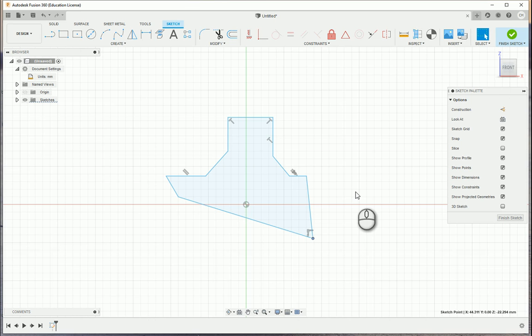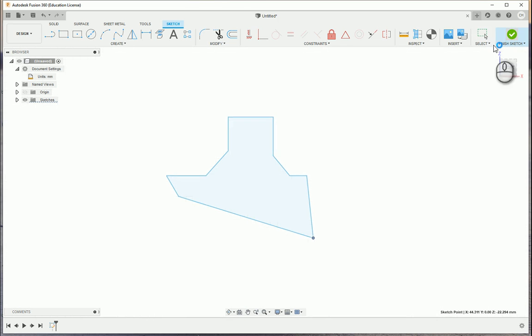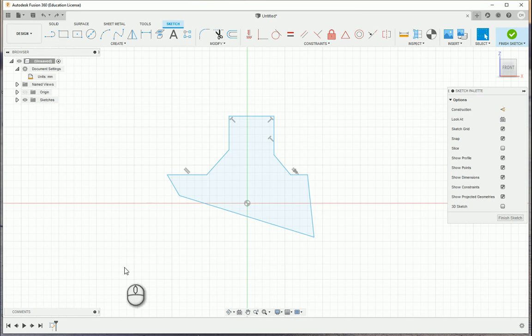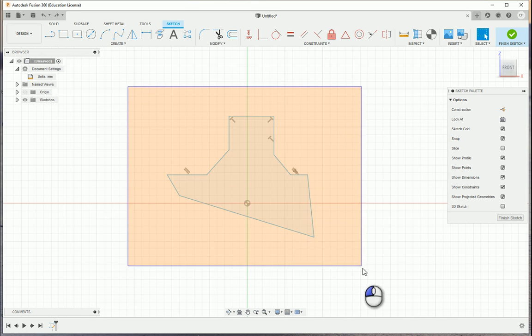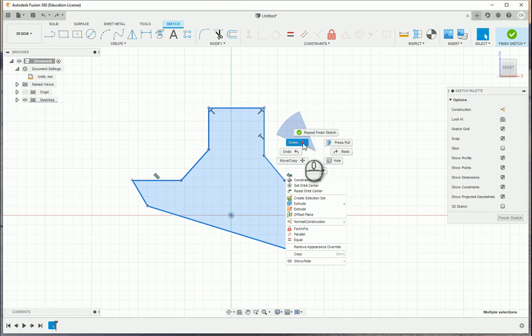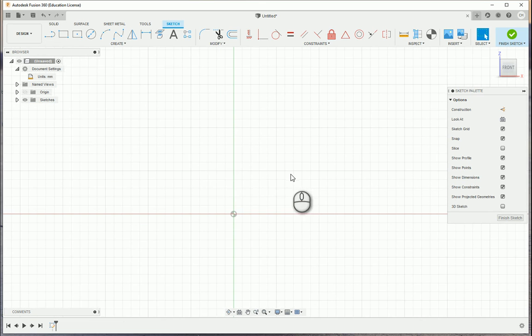So it says discard the previous sketch. What I'm going to do is say finish sketch, and one thing that I can do one of two ways. Let me show you this. I'm going to undo finish sketch here. I can highlight and drag all these lines, and I can press delete on my keyboard, or I could right click and use the delete menu, and that will get rid of my sketch. So that's probably the best way to do it. You could also finish the sketch, and you could delete the sketch from down here in the model history tree.